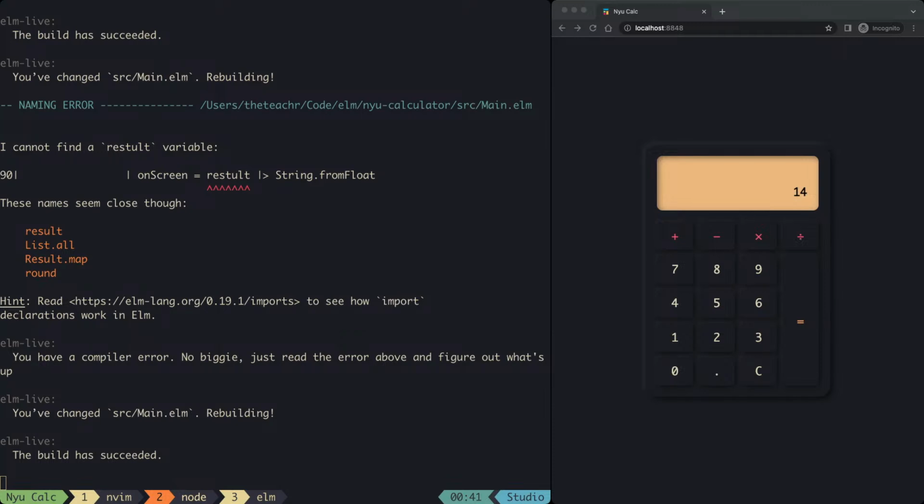Hey John, what is the CSS framework being used? First of all, welcome to the stream. I'm not using any CSS framework. It's just plain old CSS that I wrote down.